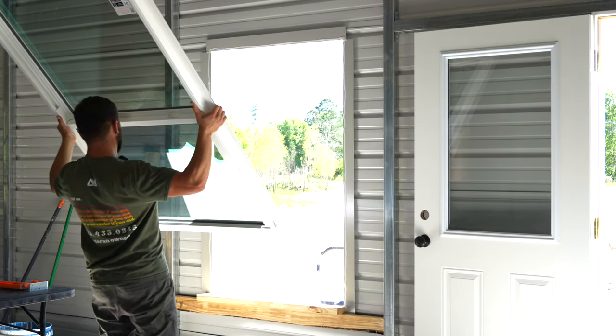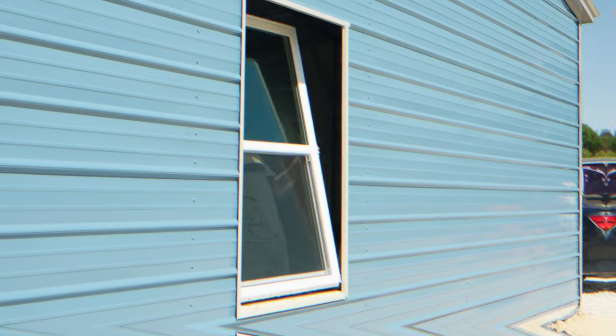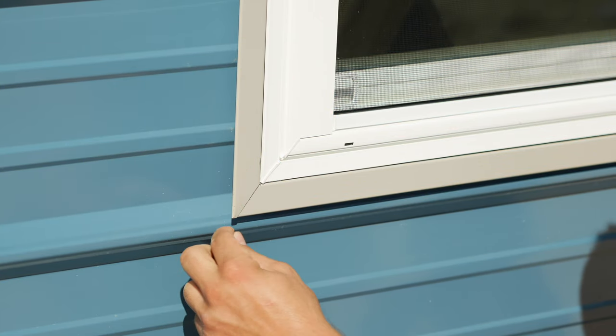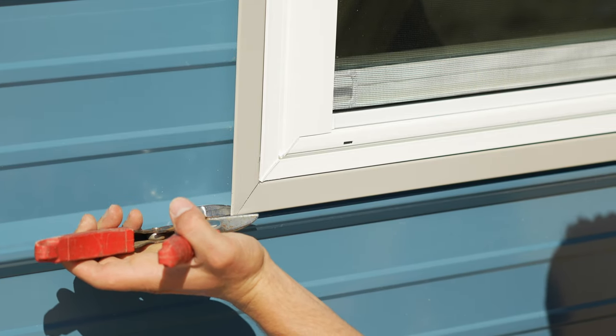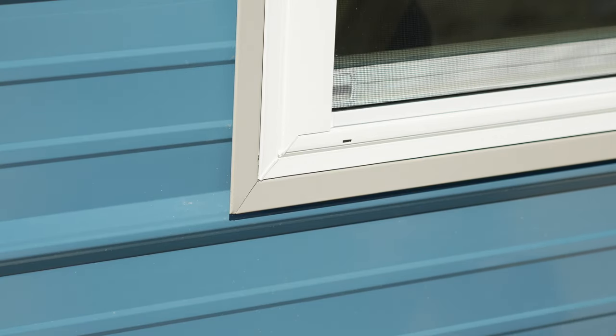Now let's install the window. Make sure you get it lined up really well. And then this bottom nail flange will slip in between this wood and the J trim. So if your side piece trim exceeds the bottom of your bottom trim, you can simply take your snips and cut off the excess. And there you have it. Now if it lines up pretty good like this one did, you can just leave it as is.